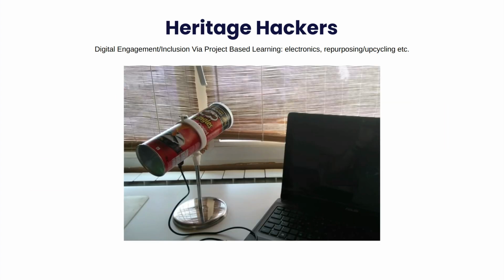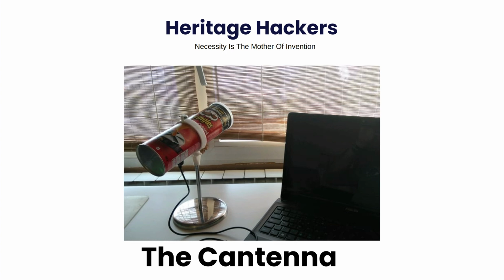Heritage Hackers is a group that's been running via No Worries IT, supported by Rochdale Council, for nearly 10 years in Rochdale. The idea was to get people engaged digitally, often people that were difficult to reach, via project-based learning, doing little electronics projects, repurposing, recycling or upcycling things. That's where we realised that we could give people devices, but they didn't have access to the internet.